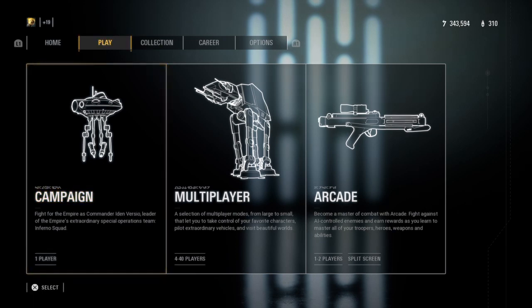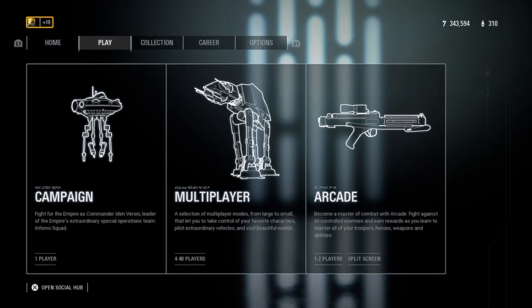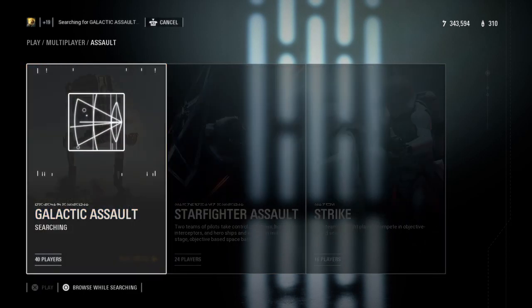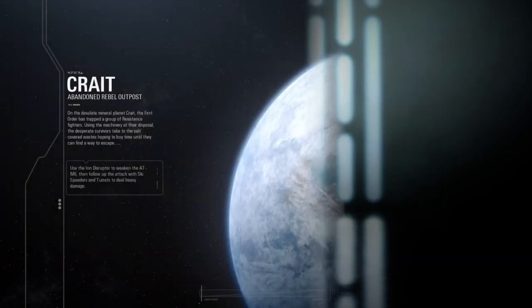Like I say, one of the other things that they did, and I have something I really want to talk about, is the fact that they changed the squad system and the way you spawn in. So we're just going to jump into Galactic Assault. Oh, we're going to Crate. Jeez, I never go here anymore. I don't play Galactic that much.